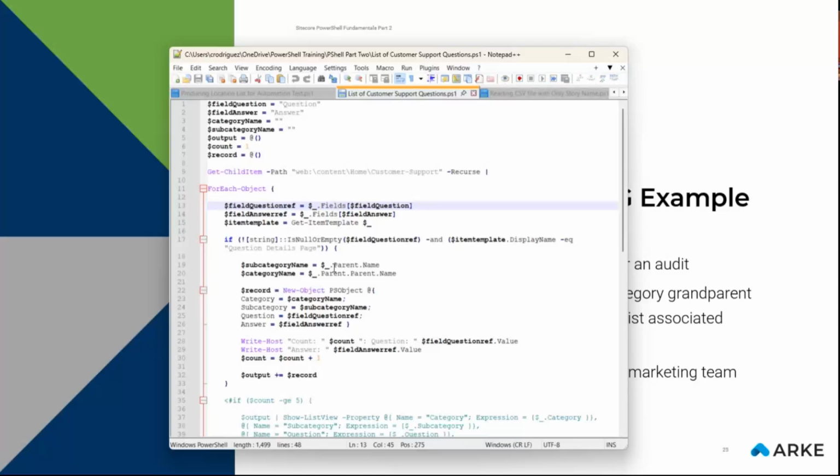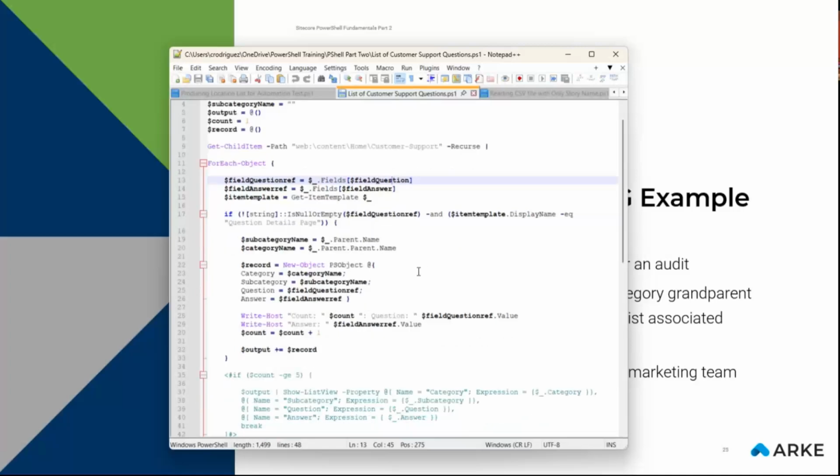And so notice that if I want to retrieve the parent of an item in the content tree, there's a parent attribute associated with the item object. And if I want to grab the grandparent, all I have to do is use parent twice. And it does the same thing. But since I'm only interested in the name, I just grab the name attribute of that item. Note that the parent attribute references an item object, and so would the grandparent one. All I want is the name so that when I provide the list, they know what category it applies to and what subcategory it applies to.